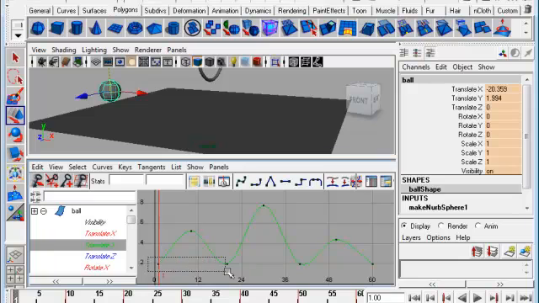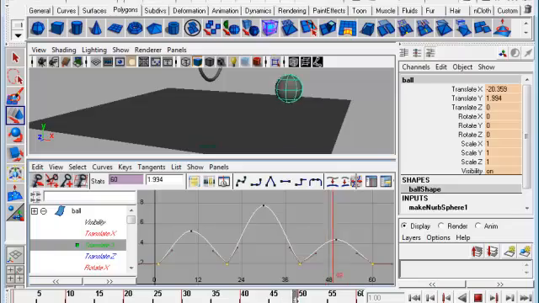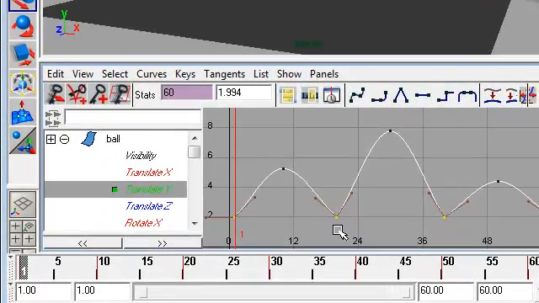Now, what I'm going to do is highlight the bottom keyframes. Okay, so I'll go up to linear tangent. That is this one that looks like an upside down V. I'm going to click on that, and what it does is it pushes these tangents up and makes the drop a little sharper. So if I pull this across, you can see that now it doesn't float quite as much. The ball goes up and it drops down at a point and comes straight back up.